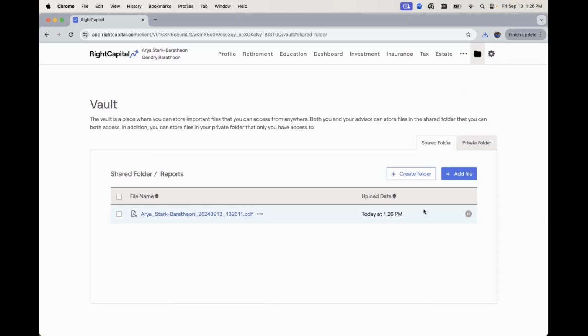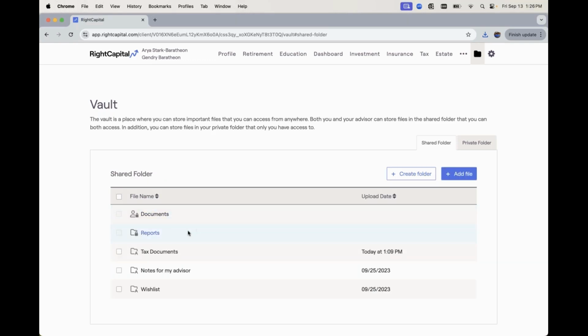And if at any time we no longer want to store this in the vault with the client, we can always click the X button to delete this report, and that'll remove this particular folder as well. But that's just going to be one of the newer enhancements that you can leverage to have that be sent directly to the vault rather than you going in and uploading that file every time you curate a report or whenever you typically would do that.